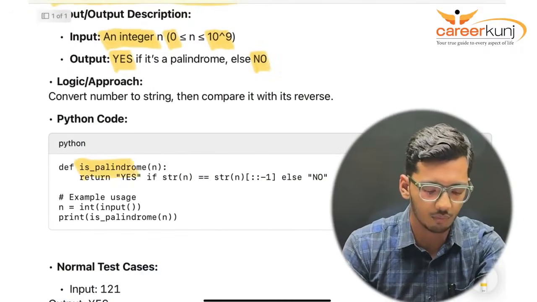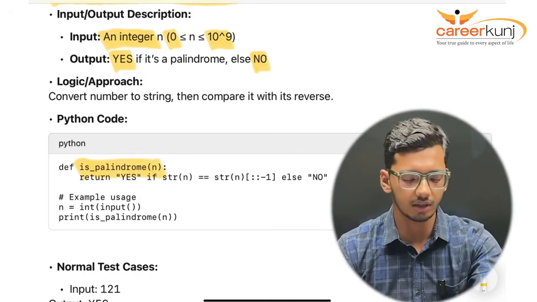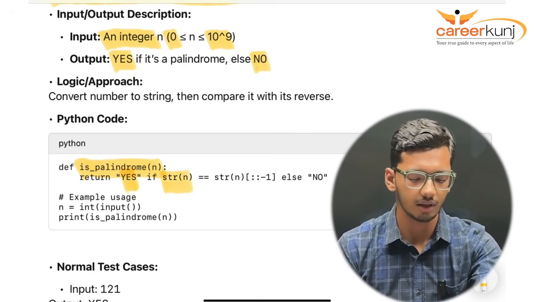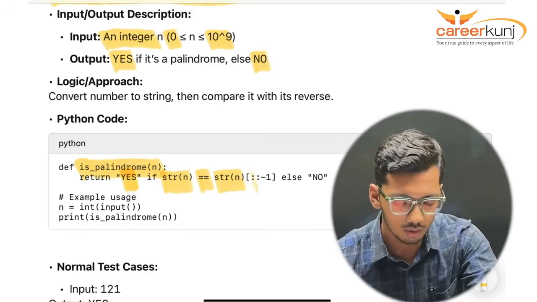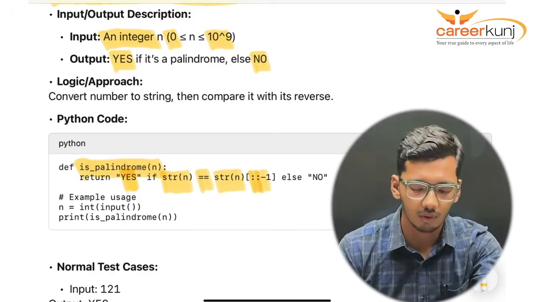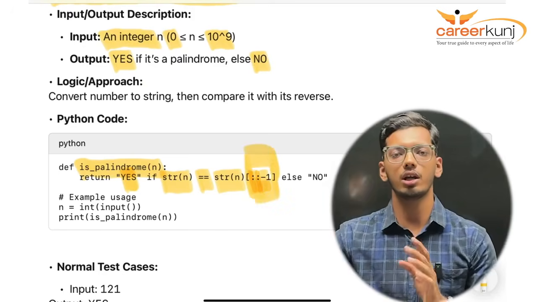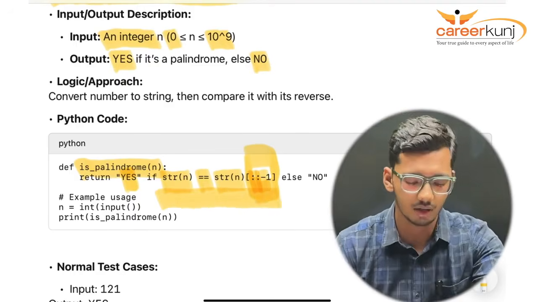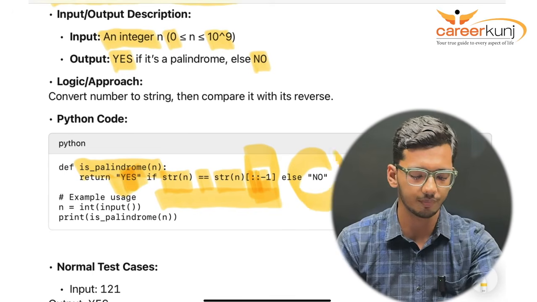If it is the same, we can consider it a palindrome. All right, let's come to the program. First, I'm defining a function is_palindrome of n. Here n is nothing but the input that I'll be taking. In a one line statement itself, I am giving return yes, that means a positive outcome, if string of n is equal to string of n. Now see here I have given in square brackets ::-1. That means what this square bracket is doing, it will just reverse the positions. That means if I am having the positions 1, 2, 3, the output is 3, 2, 1. And here I am just comparing my input string with its reverse. So if it matches, my value will be yes, otherwise it will be no.